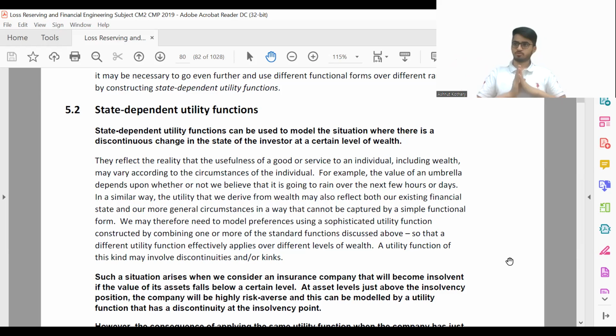Let's say you drop below 10,000 and your parents have told you that if you do not return the exact full 10,000, they will throw you out of the house. So whether you have 9,800 or 2,000, it is the same for you, all or nothing. Either you have a minimum of 10,000 or anything less than that, you're wrong. So let's say the value of investment becomes 9,900. You have to somehow reach 10,000. So now you will suddenly become extremely risk loving, because by hook or crook you want to reach 10,000. So above 10,000, you're behaving in a risk averse way. Below 10,000, you start behaving in a very risk loving way.